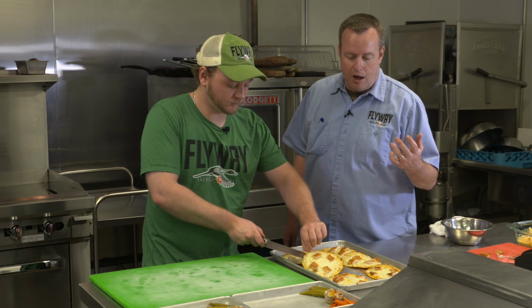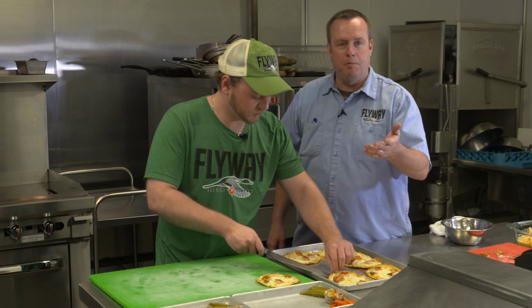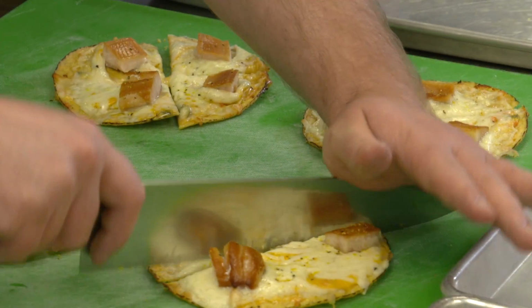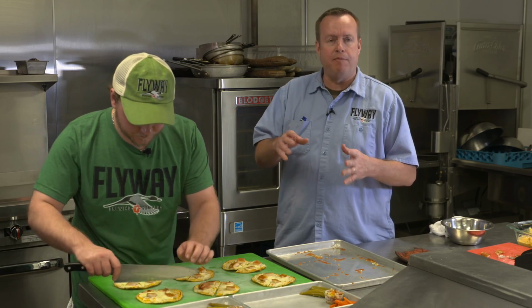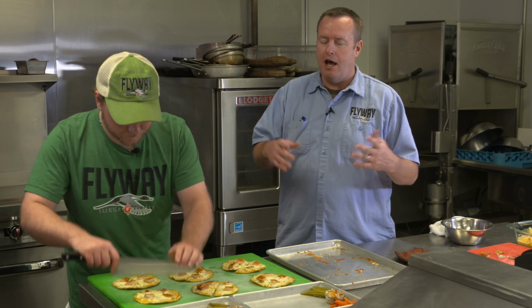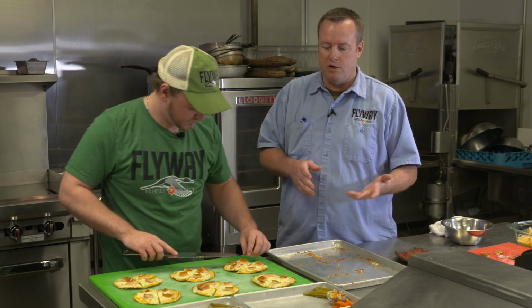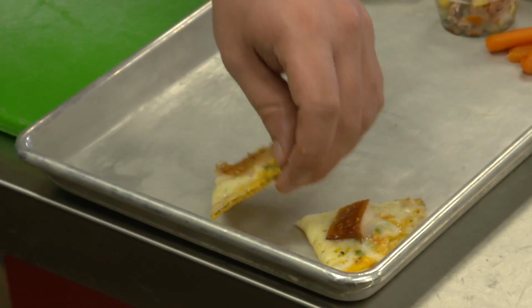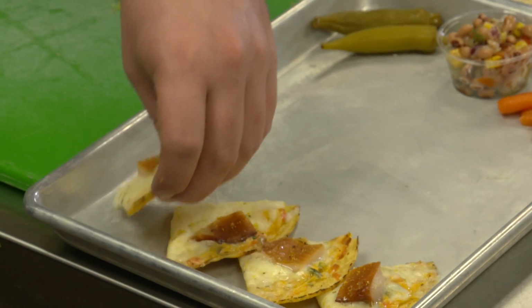So Dylan's gonna pull them off with a knife and cut them to order and put them on the tray. So it's key to put the cheese dip on the bottom to spread it on the chip first, because what that does is it softens up the chip just enough. Not only is it for flavor, but it's also to allow us to cut the chips into 4s like this. So when we plate them up, each order gets 12 individual nachos. When you're doing it at home, you can leave them as a whole nacho if you like.